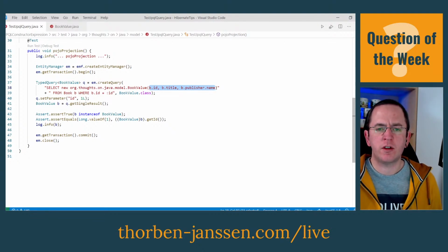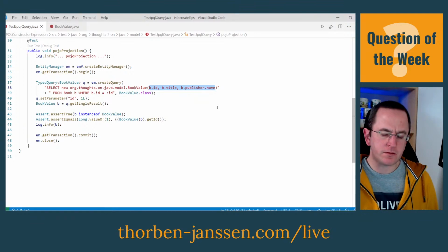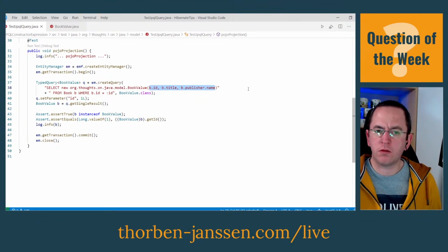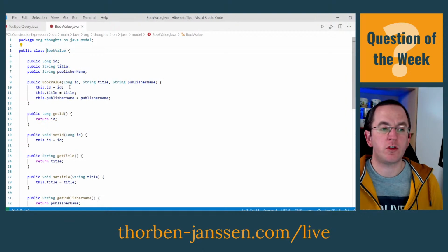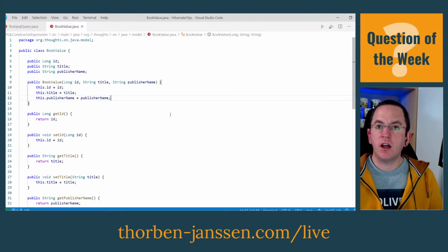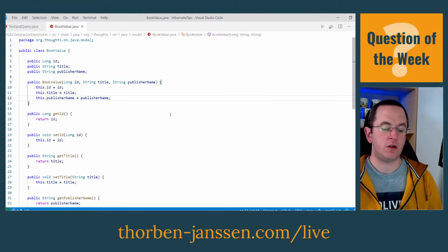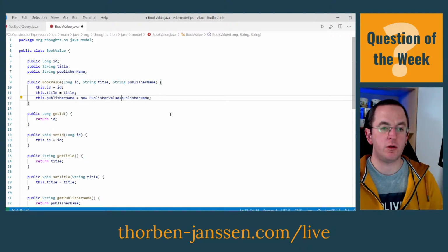And here we could now, for example, add more attributes of the, let's say, of the publisher. And in the book value constructor, we could then instantiate a publisher value. So here we could say new publisher value, and so on.